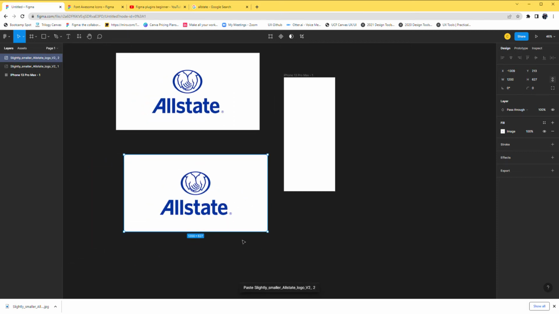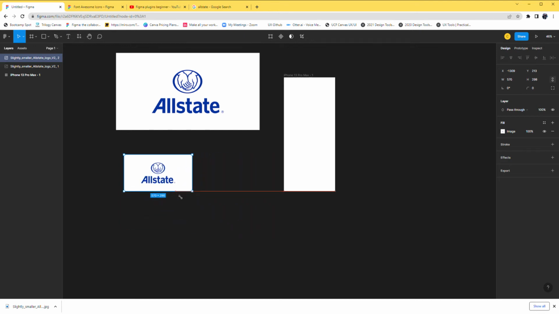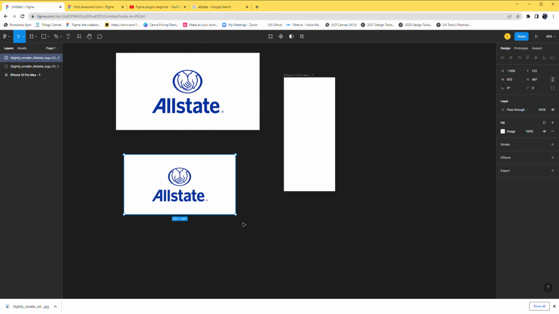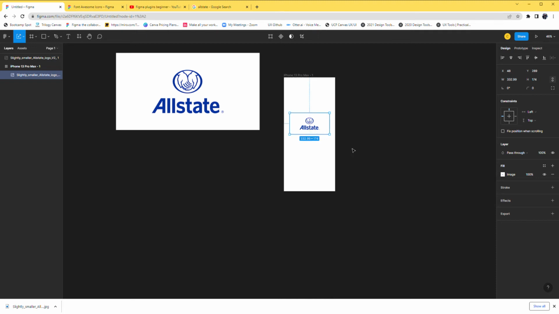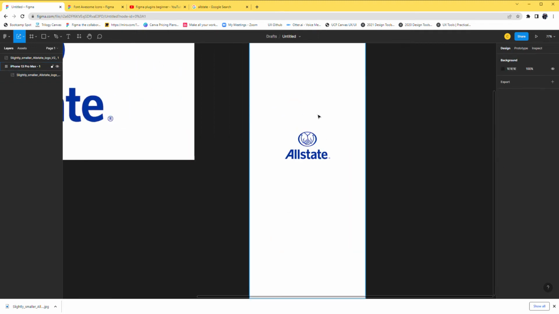Control C, Control V. If I want to keep it the same size, I can hold Shift down and it'll scale properly, or I can select K, and you'll see your mouse cursor turns into this, and it'll scale as well. Let's make one really small, because we're trying to save time. So put that in the middle.